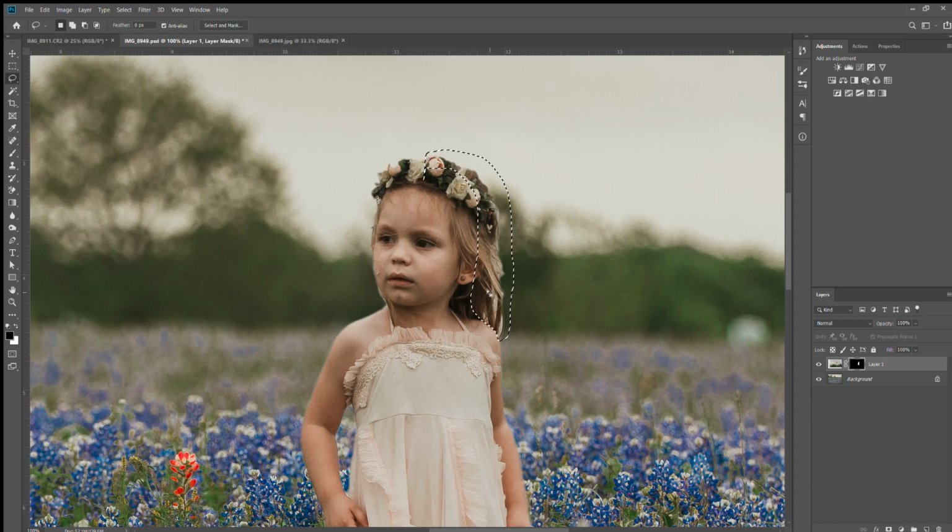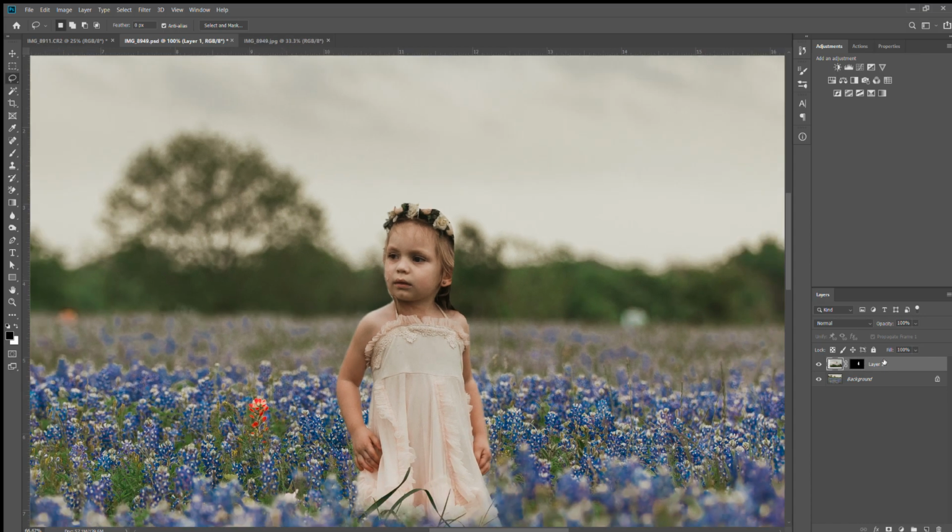Once it's selected, you are going to make sure your black foreground is set right here. So black, and I'm clicked on the black, and you're going to hit Alt Backspace. It's going to delete your hair. Don't freak out. Your hair is deleted, but I'm going to show you why we're doing that. You're going to deselect it. So I use Control D, and that will deselect the hair.